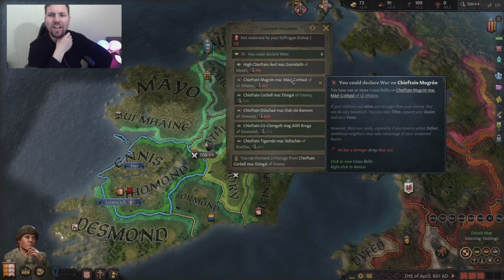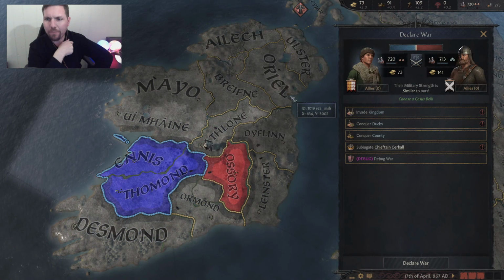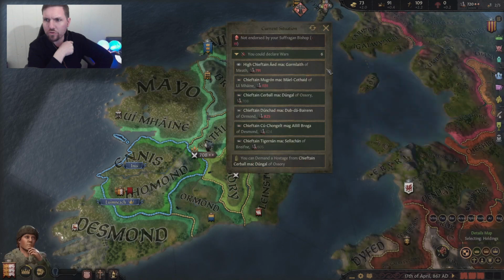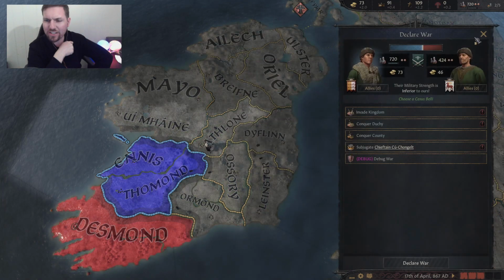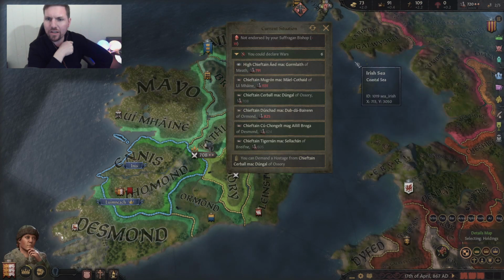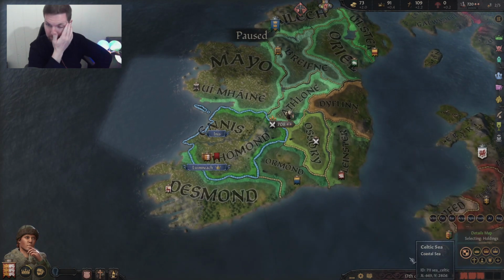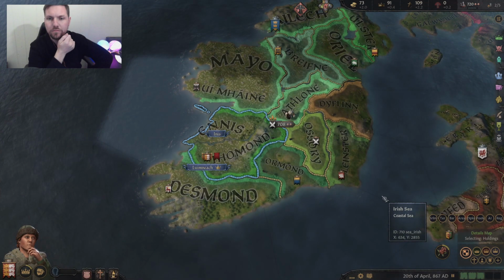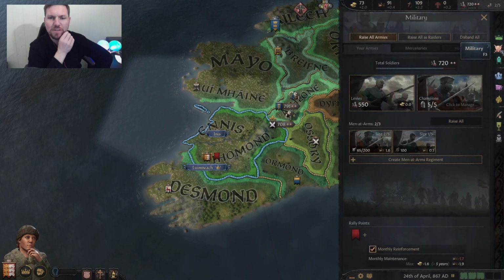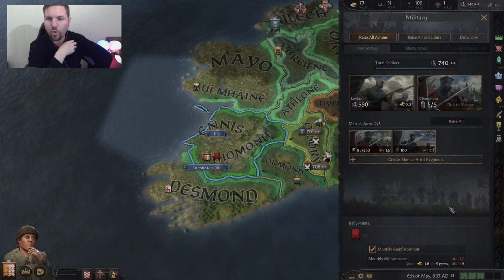So, looking at the wars that I can declare, there's a lot of fights I can start. Trying to look for people who have considerably less strength than I do. And Desmond is exactly where I'm thinking. Desmond's definitely going to be my first target. It's a shame I can't vassalize him right away, but that's his decision. He doesn't want to cooperate. Doesn't want to get with the program.